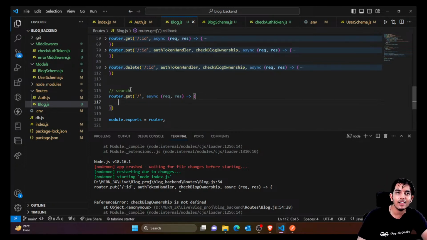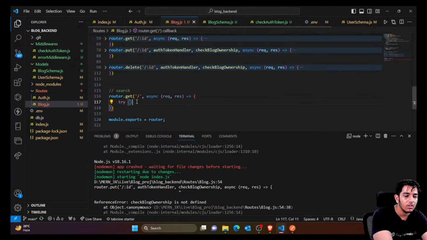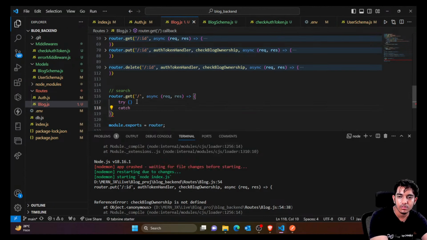That means 10 at a time, because if you have thousands of blogs, you can't get all the blogs. You would be getting 10 blogs at a time in the form of pages. Yeah, right, you would be getting a pages option there. So that's how you save the data. So we are going to do that. The page logic would be applied here. So first of all, what we're going to say is try catch.